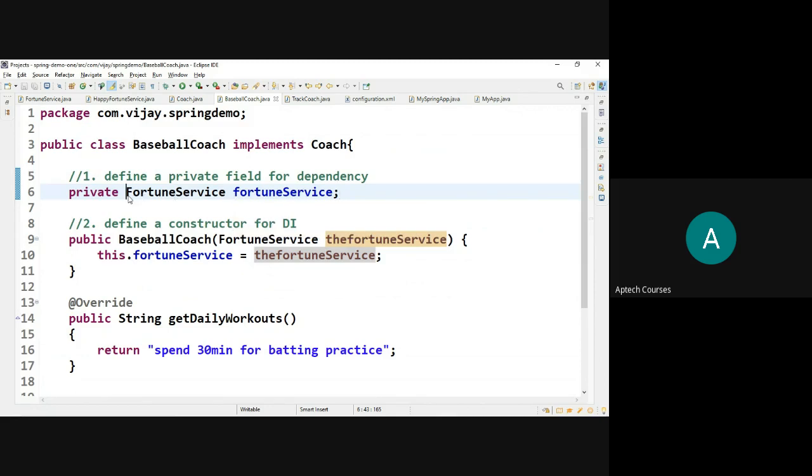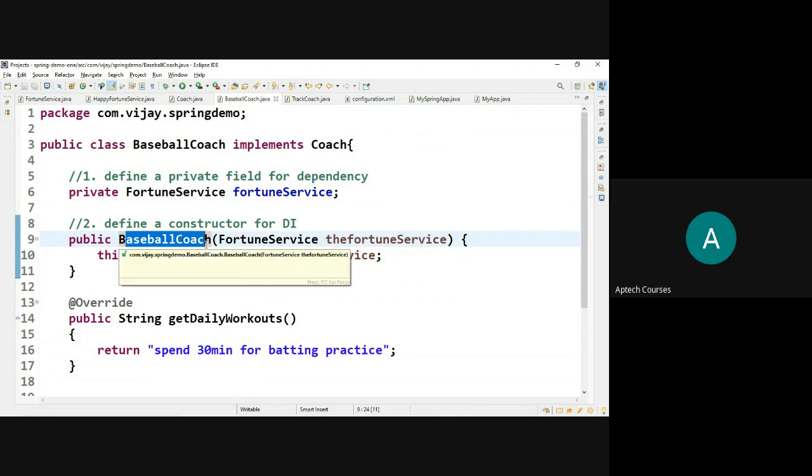Now, fortune service type is the reference. Fine. Now, constructor injection. For this baseball coach, we are doing constructor dependency injection. What am I injecting? Fortune service.